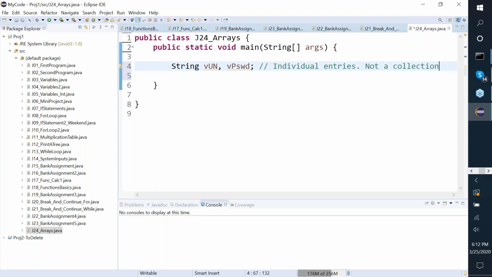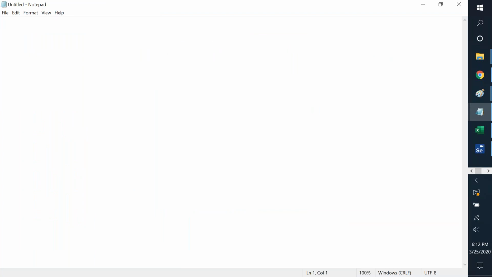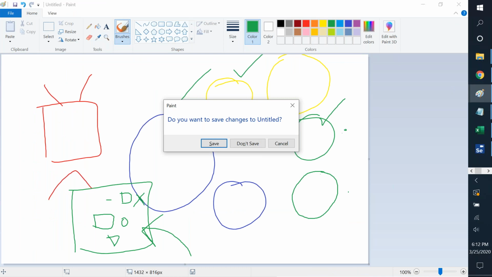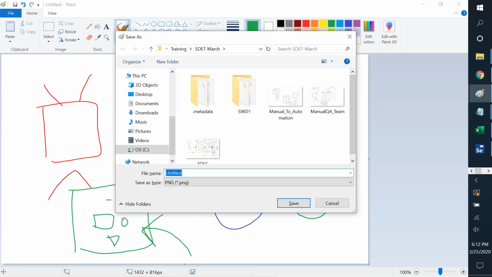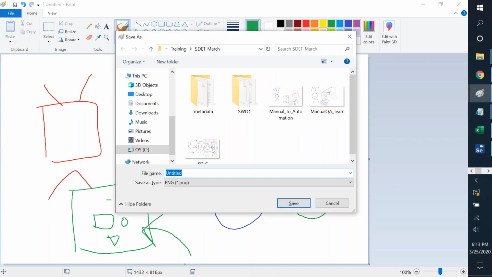The simplest example through which we can try and understand this is, let's try paint itself. Let me see what this diagram was all about. One second. Yeah, this was the concept.